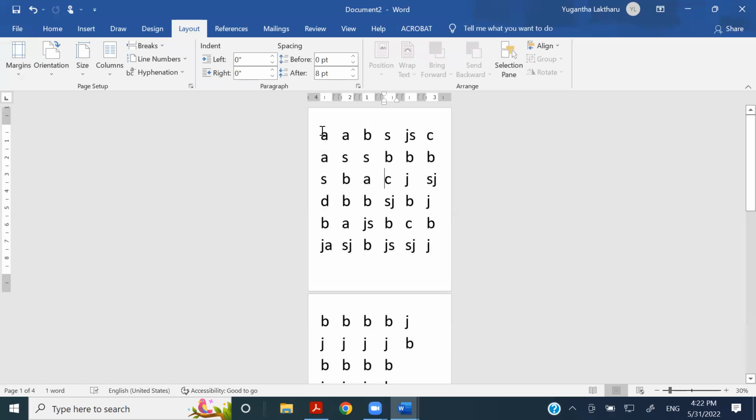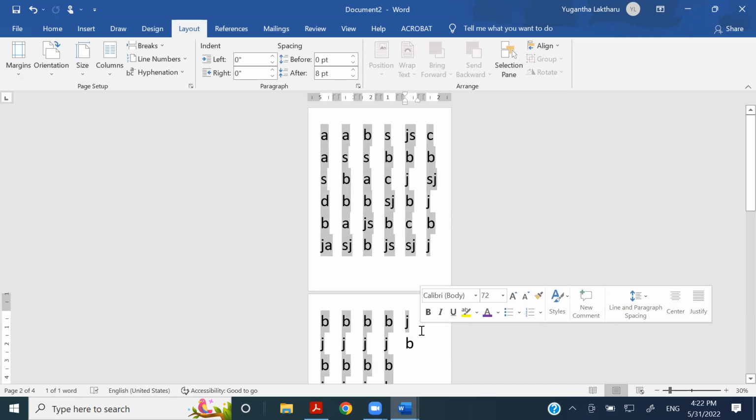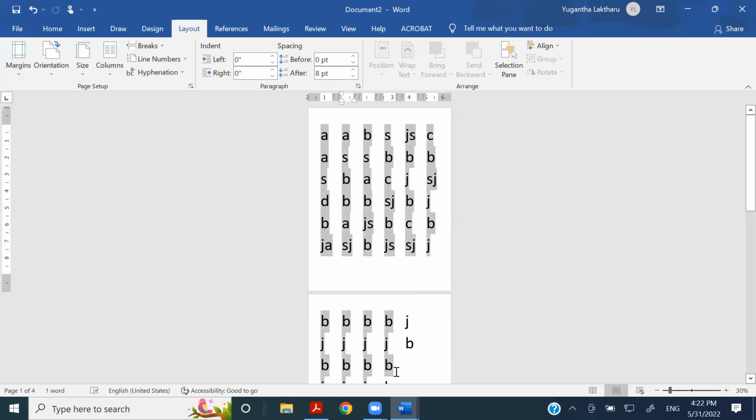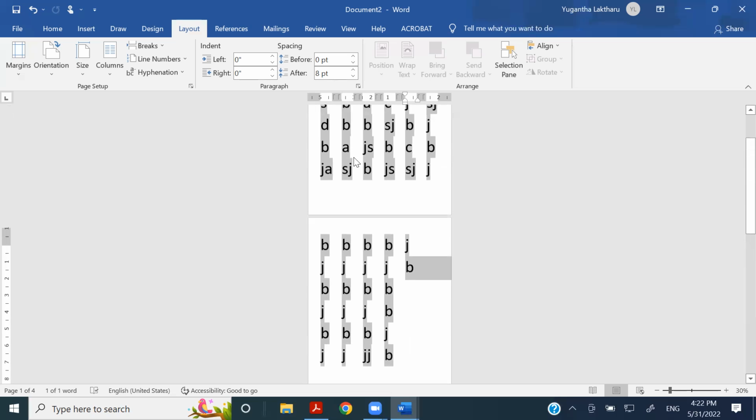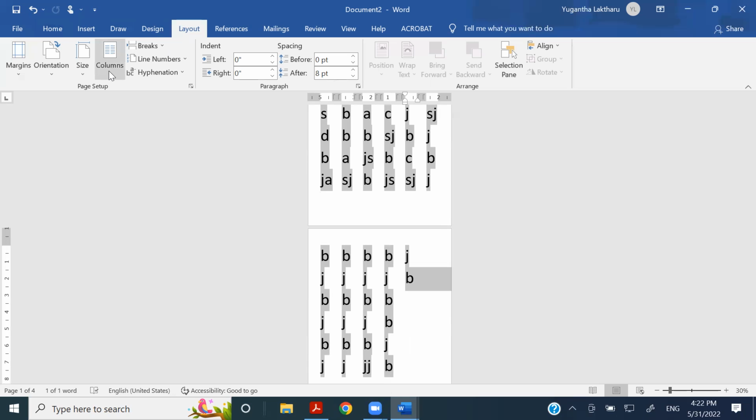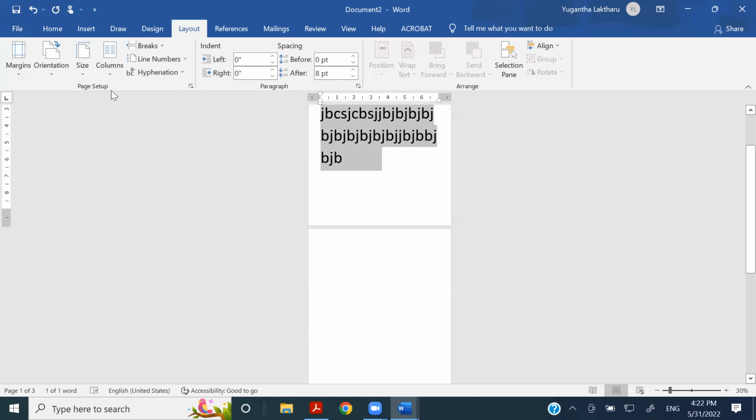And again, people, once we have this many columns, how are we going to get rid of those columns if you don't want them? You can simply select the document, and come to the Layout tab, go to Columns, and you can choose One. That means there is no option saying no column or zero column, so it's the one column that you can have.